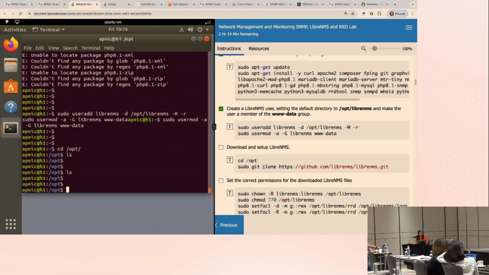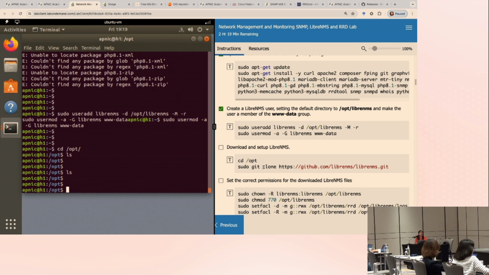Once that is done, we had to make a few config changes on our MySQL, particularly these two lines, changing values using this command. Restart MySQL, update PHP, some Apache 2 time zones here have also been updated. And then we configure Apache. We will create a file called librenms.conf, which points to /opt/librenms/html. Our server name is group30-server.apnictraining.net with all these permissions for that particular directory.